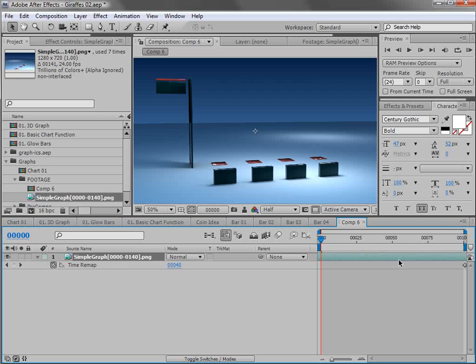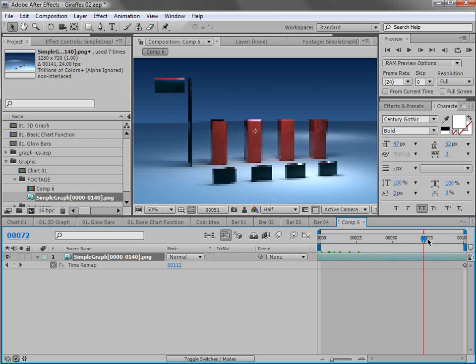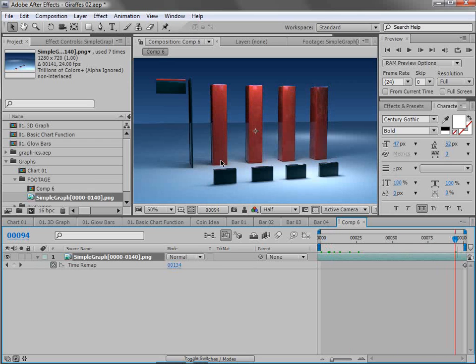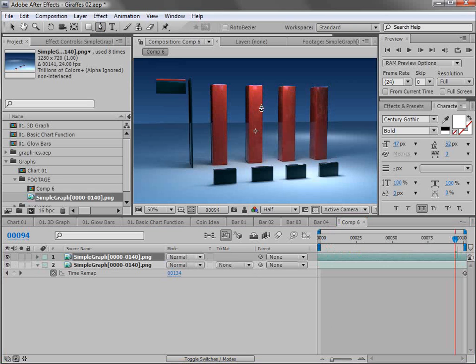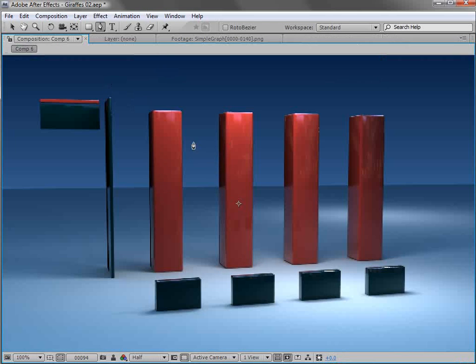And that way, if the high value of the graph is set to 400 and your bar is set to 400, there won't be any overflow and the animation won't wrap around. So anyway, here we have our animation. So we need to isolate each one of these bars. So let's duplicate the footage, and then we'll take the mask tool, and we basically need to isolate each one.